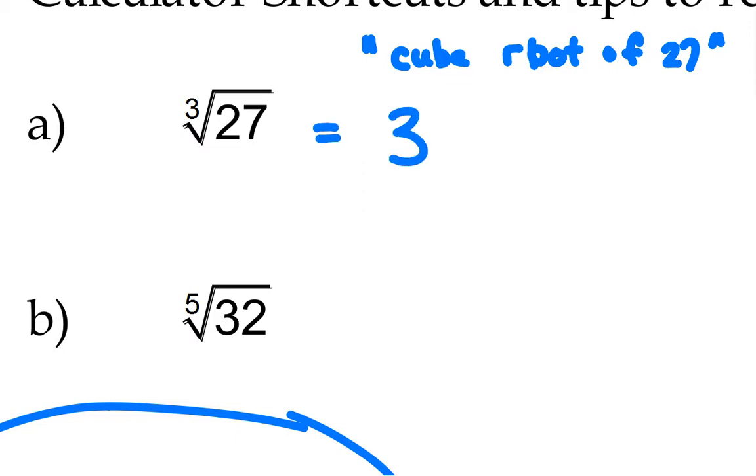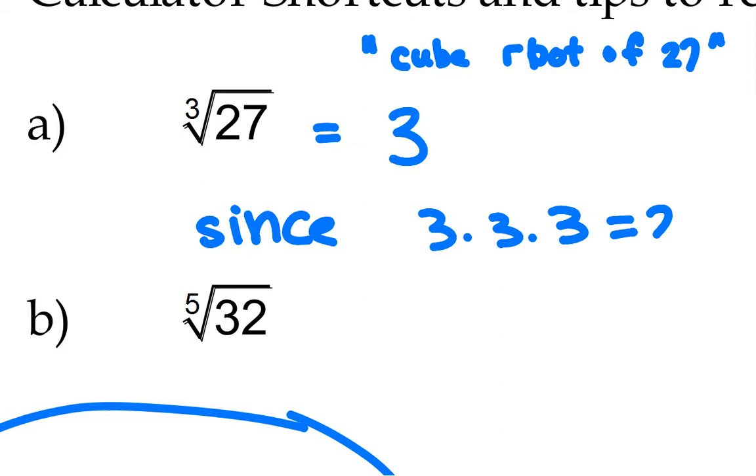It means that if you had a cube that had a volume of 27, the edge length of that cube would be 3, right? Since 3 times 3 times 3 is 27. Can you find that one in the calculator? Depends which calculator you have. If you got mine, you must hit the math button. And it's the 4th one down. Okay?